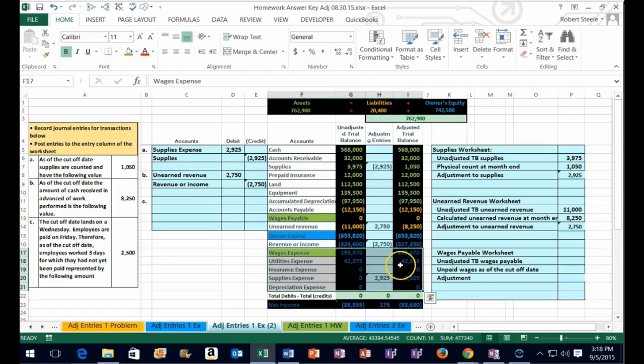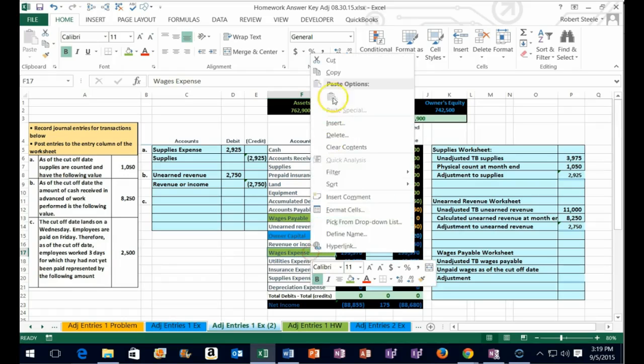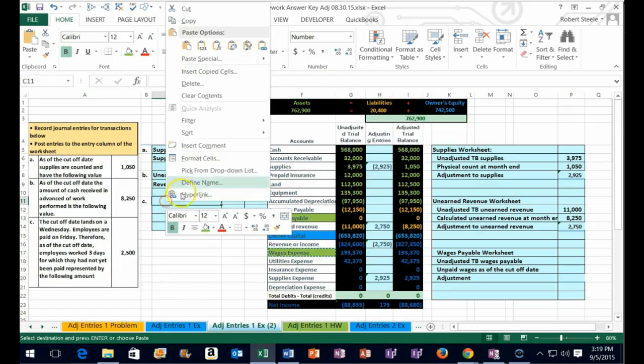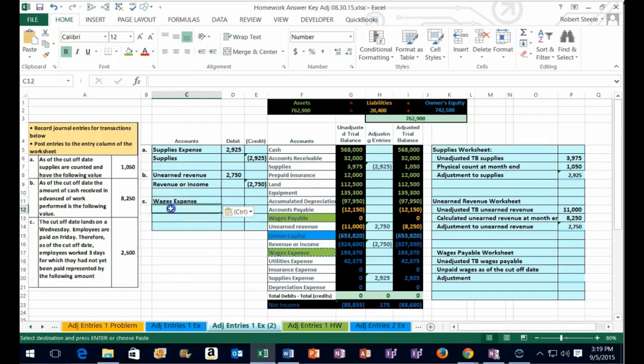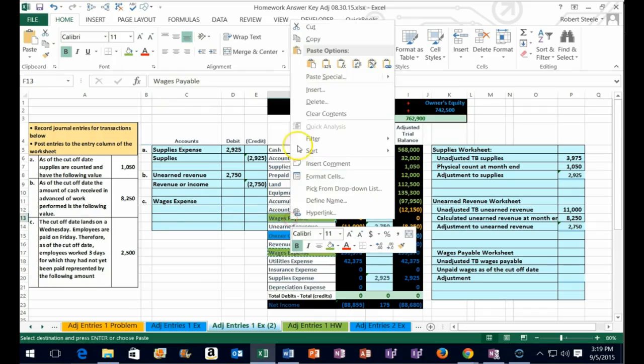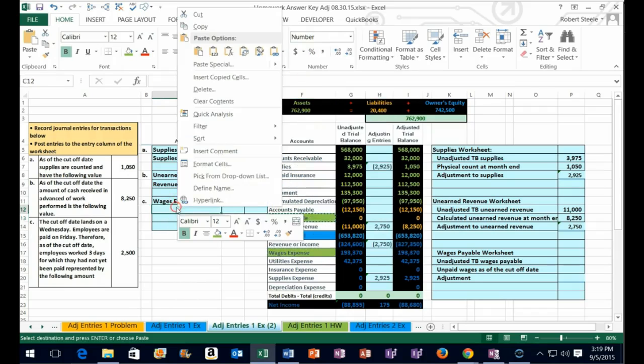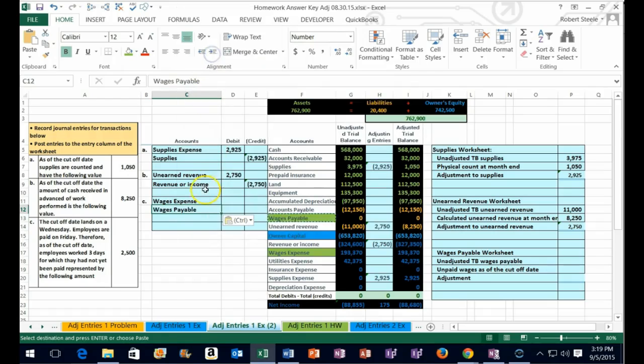So how do we make something go up? We do the same thing to it as what it is. This happens to be a debit because it's an expense and all expenses are. So we're going to make it go up by doing the same thing to it, which would be another debit. So I'm going to copy that. I'm going to put it on top because debits generally go on top. And then we're going to have to credit something. And we determined that the only other account affected is wages payable. Therefore, wages payable must be what the credit is. So I'm going to copy that. I'm going to put that on the bottom like so.